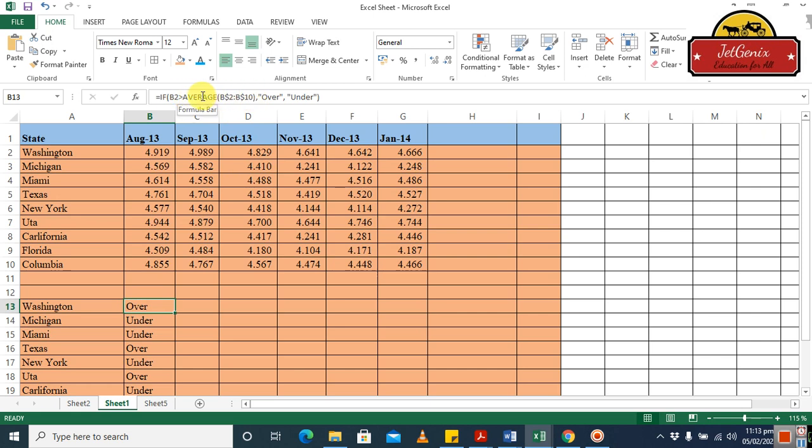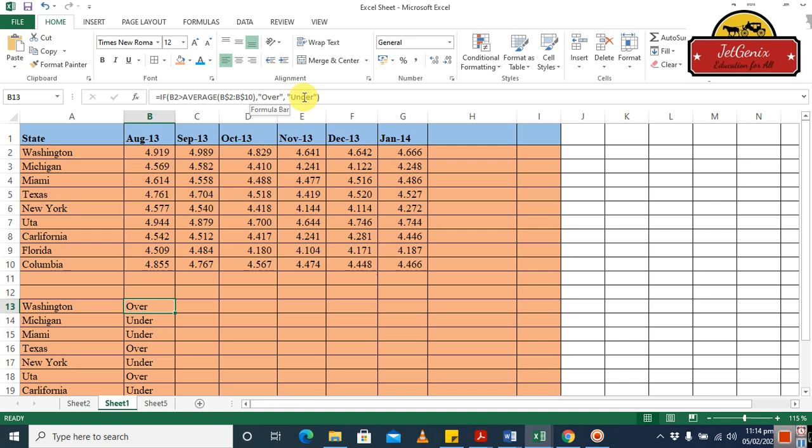Maybe you want to subtract values from other values, or compare two values like Miami. You might have a condition that if B1 is greater than Miami, you select only that cell. You say if B2 is greater than Miami, then give me the answer of over, otherwise under.